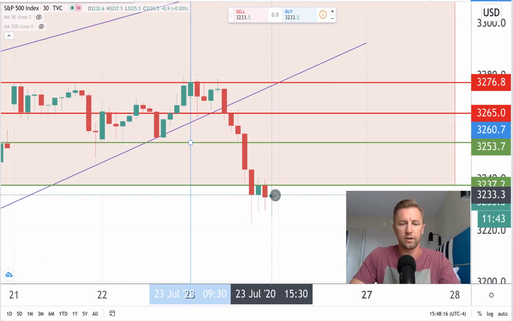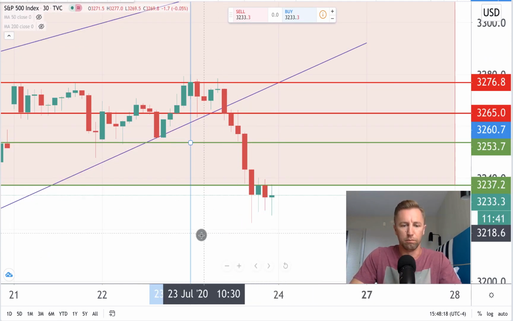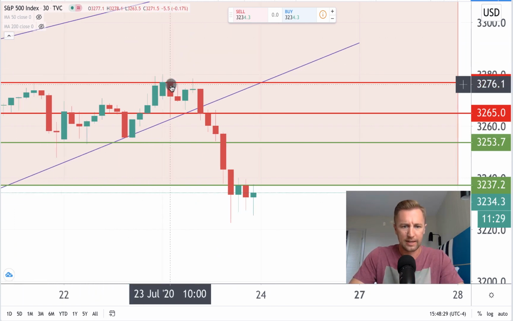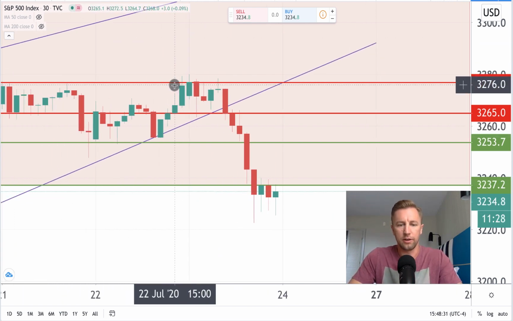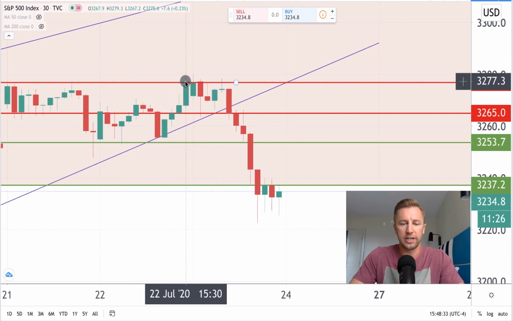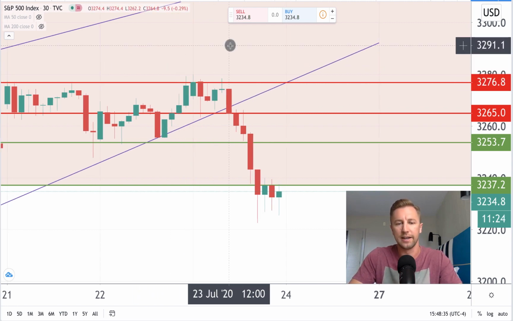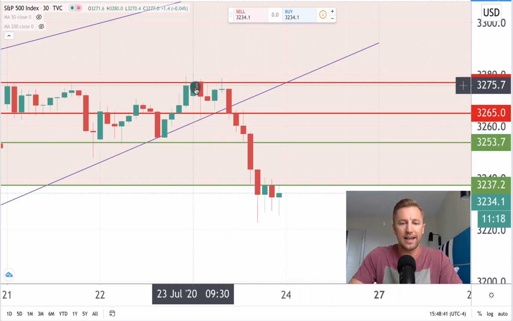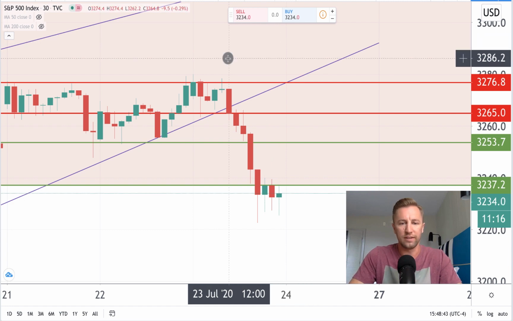All right, so we are here on the 30-minute time frame. This blue vertical line right here represents where the day started. I'm going to go ahead and remove it. Now, yesterday on the 30-minute time frame, we were talking about a potential move more to the upside to close the window. And what happened today on the 23rd? Well, we did not get that gap and go sort of thing that we mentioned.